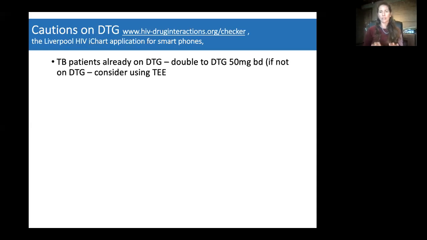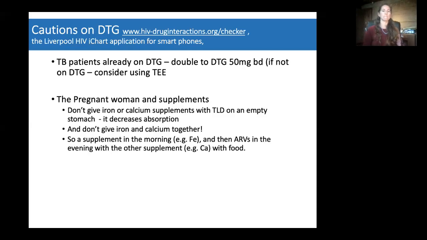So in the guideline, what they say is if you're starting a patient newly on TB treatment, you might decide to rather give them the TEE because it's still just a once a day dosing. And we know it's still a lovely regimen. So it's appropriate if there's no contraindications, they're a new patient, you've started them on TB treatment, you can still use TEE in those patients. And then once they finish their TB treatment and their viral load's LDL, then you can move them to TLD. But just remember if they're on rifampicin to boost them. We notice those slip through definitely.